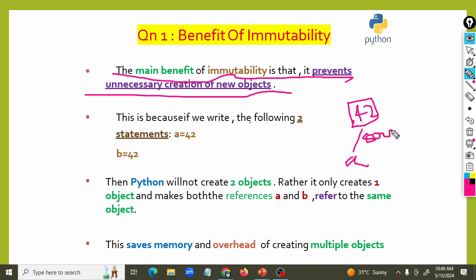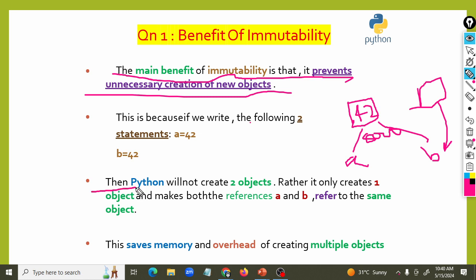Okay, 8000 is the address of A as well as the address of B. Now I have avoided creating another object for B. So instead of creating an object for B, I am linking to the same address. That's why it is immutable.